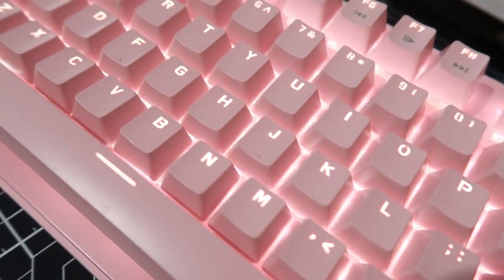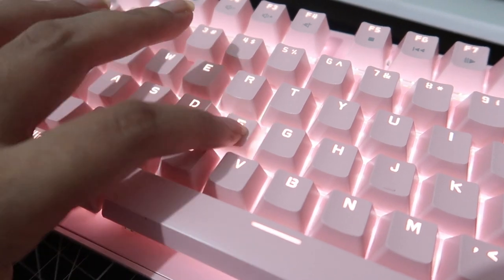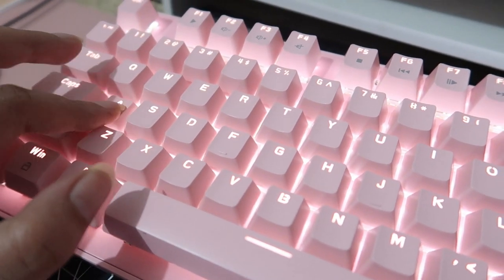And now let's listen to the nicest sound in the world, the very clicky sound of the keyboard.